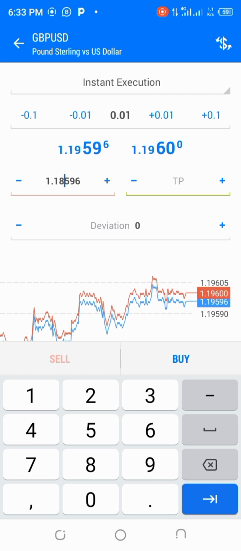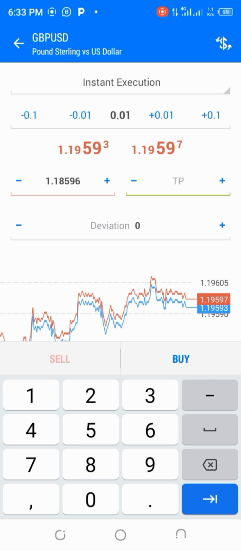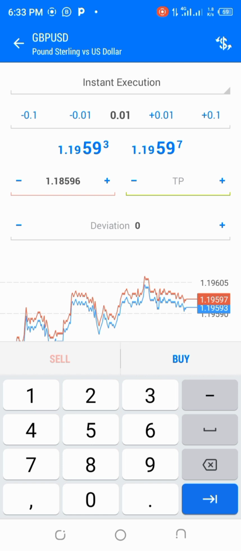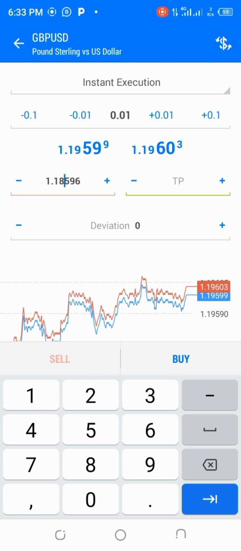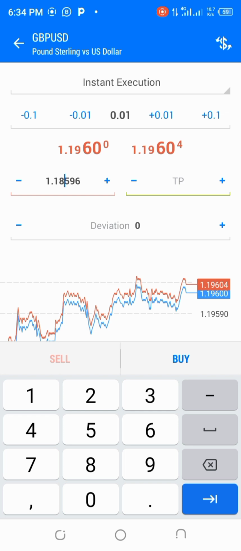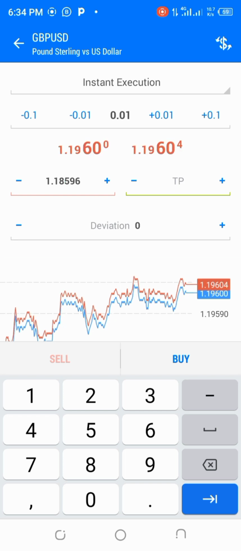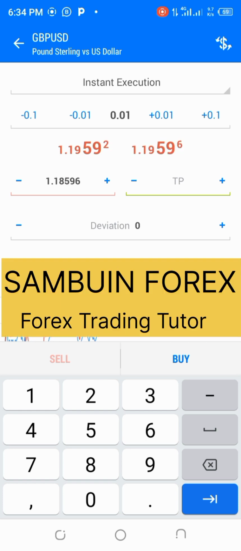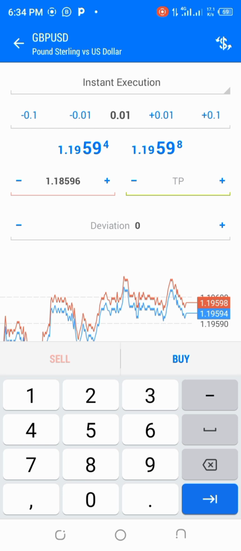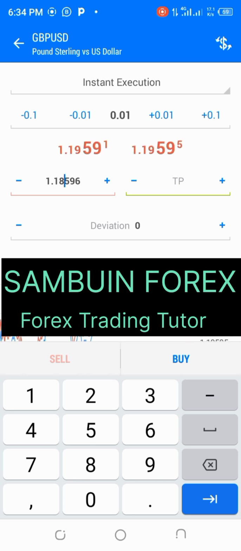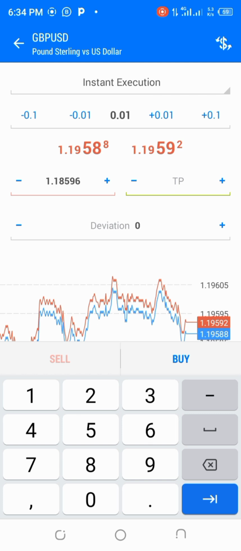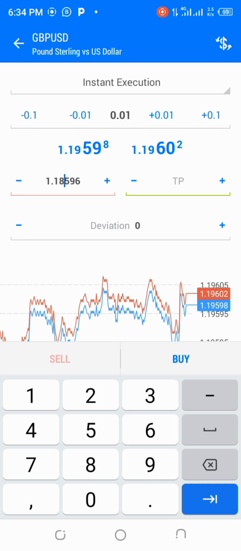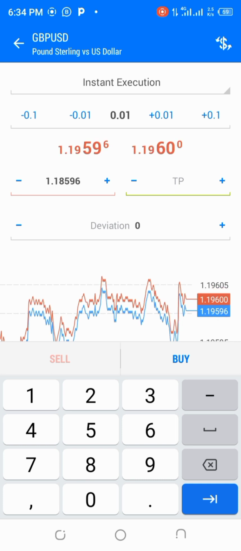So you have decreased the market by 100 pips, and 100 pips is equivalent to $10. It means that if the market decreases and reaches that particular value, when that 100 pips is attained, the trade will automatically be closed. Remember, you are predicting that the market is going to be in an uptrend. Since you are going for a buy, the market price will be increasing, and if it decreases and reaches 100 pips, the trade will be automatically closed.